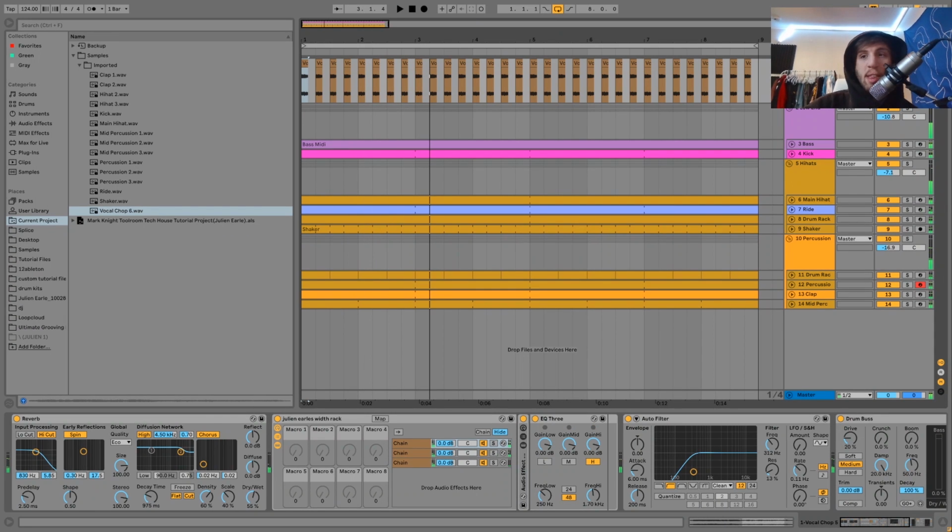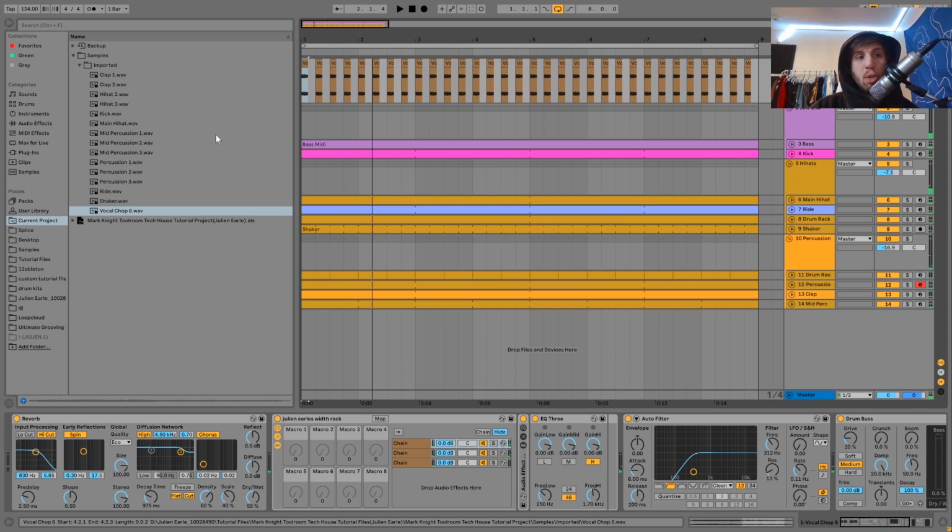This is just creating some intensity underneath the track, because if I turn this off and then turn it on, having that constant over top of everything really adds a lot of energy.